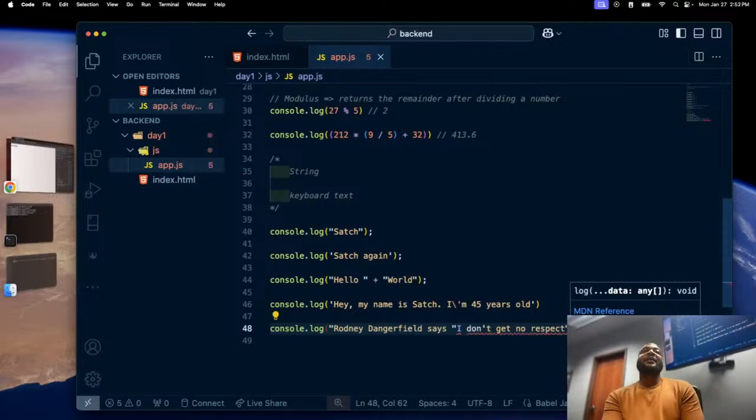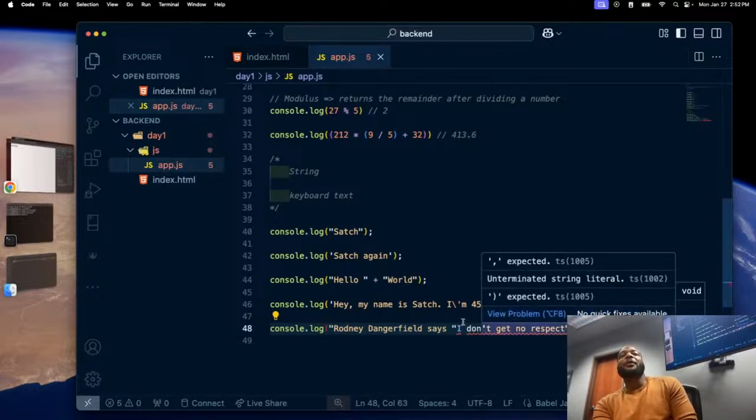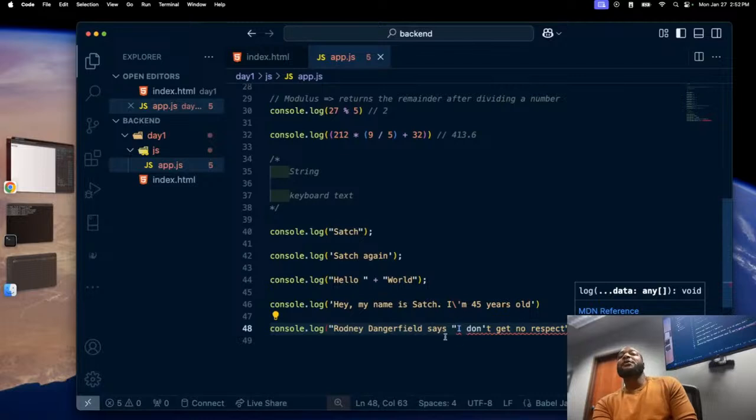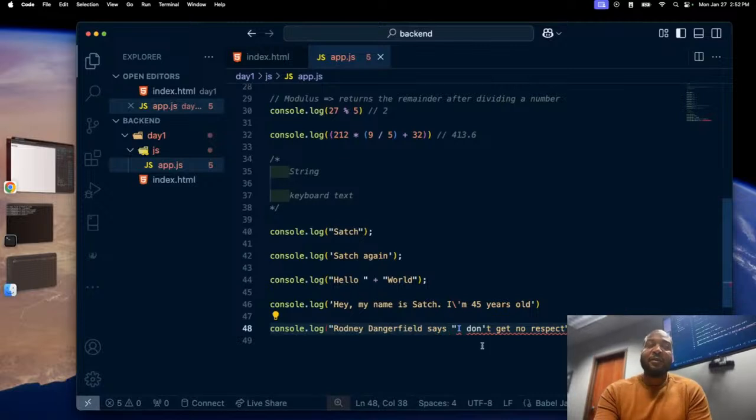And there it is. Again, you can see, as a matter of fact, I'll put that right there. You can see that I'm getting another error because here I'm opening up my string with a double quote. It ends with a double quote, but it's looking at this double quote right here and expecting that to end the string. So what I need to do again is make an escape right there.